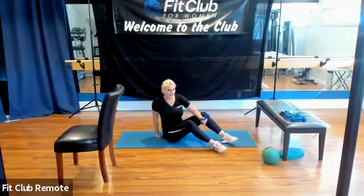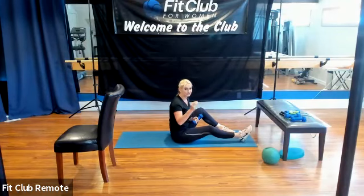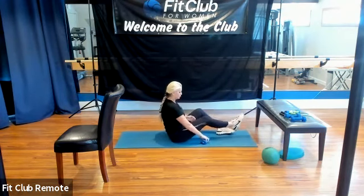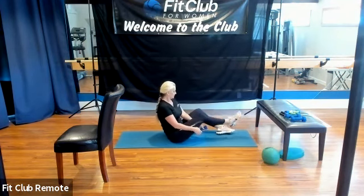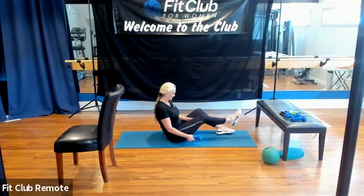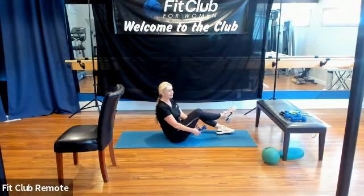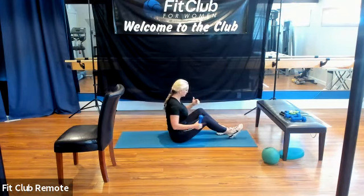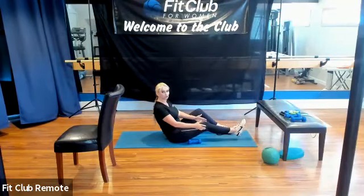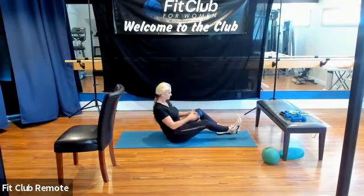Let's switch sides now, just to give your back a little bit of break. Because when we're pushing your body, it gets stronger. So we need to get through that comfort zone. Good. We always want to make sure it's challenging, never comfortable. Squeezing the abs. But without a pain in your back or your knee or your shoulder, chest is open. Again, my body wants to do this. Belly wants to round. Don't let it, double check. If that's too much, just keep your weight down and just hold that leg up, okay? Keep going. Nice. Squeezing the abs.